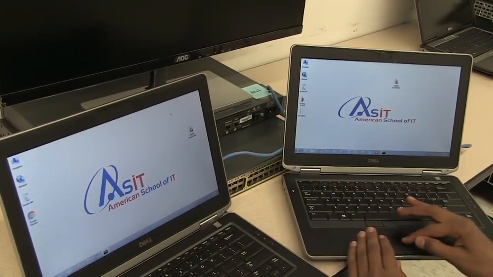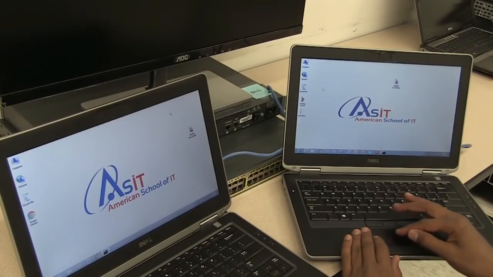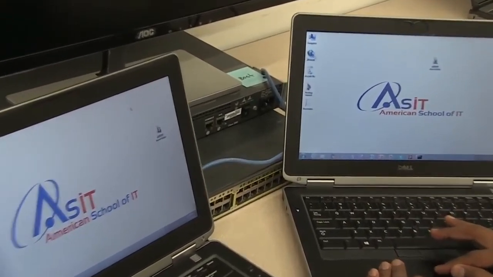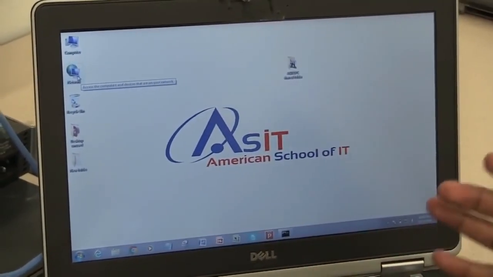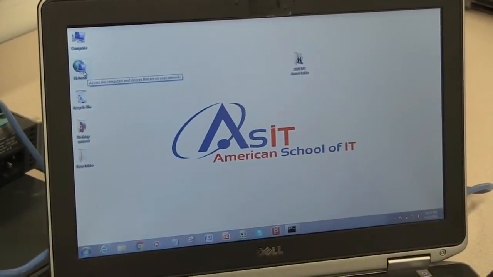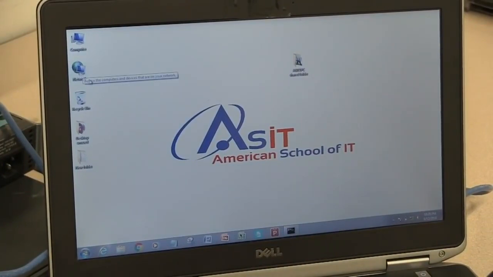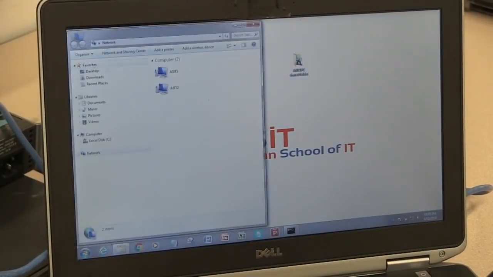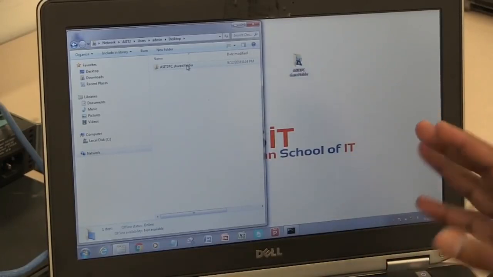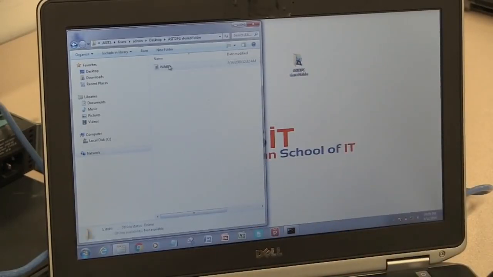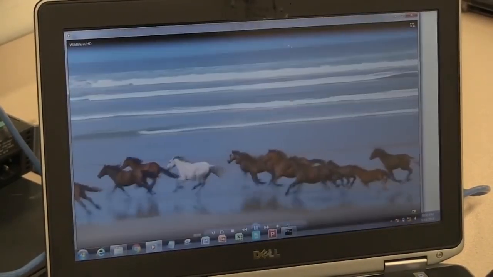How do we do that? Our folder that we opened earlier, our icon right here, network. That's how you check what you shared. There are many ways to check. One of the easiest ways is to double click the network icon, and then click the other computer, which is ASIT2. And then right here it says users, double click, admin, double click, desktop, double click, and there you go. ASIT2 PC shared folder. What are we going to see? Video. Why? Because we are on this computer now. And there you go. Enjoy the video.